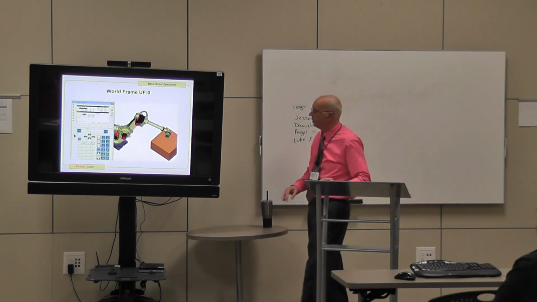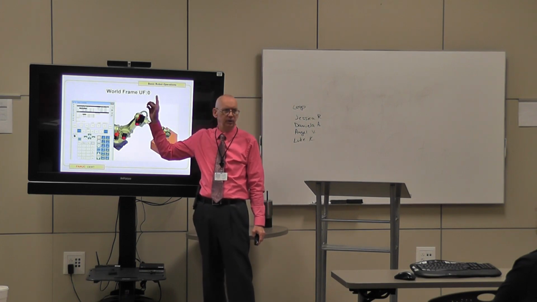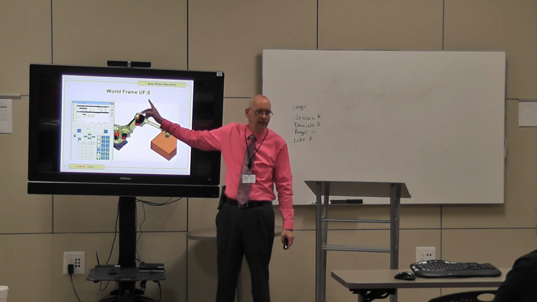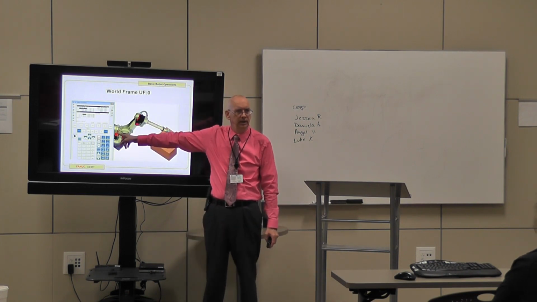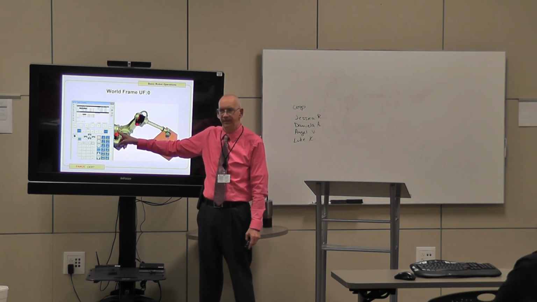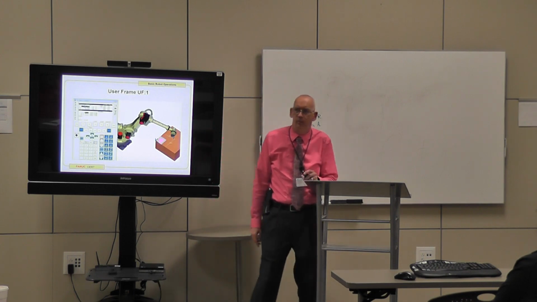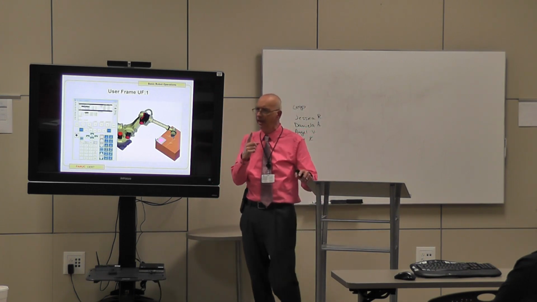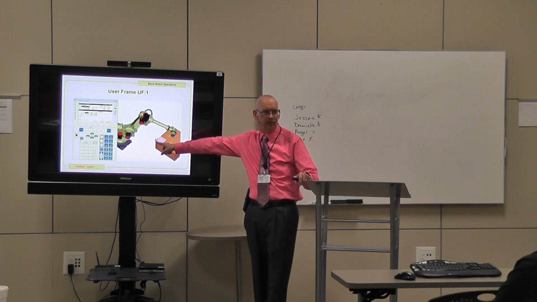Let me give you an example. This right here is user frame 0, which is the default user frame of world. Okay, this is a world user frame, taking our point of origin right here, and then measuring our positional data from this particular user frame. If we move to our user frame 1, which we have defined as our user frame, our point of origin now goes away from a robot and goes to the origin of what we want to use as our frame.